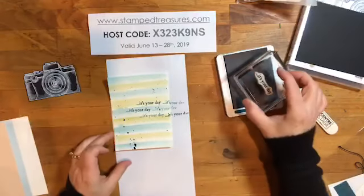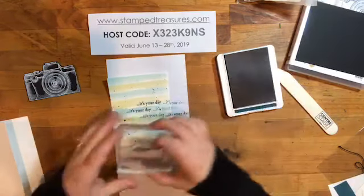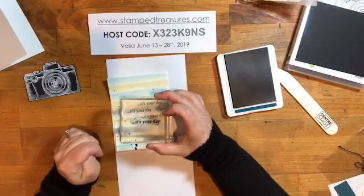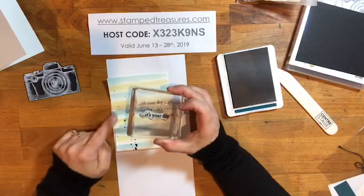I can't even tell if this is straight. I'm hoping it's straight. Did I use watercolor paper or shimmery white? I used watercolor paper, Amy.